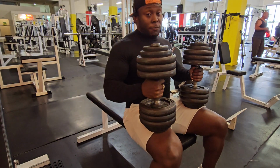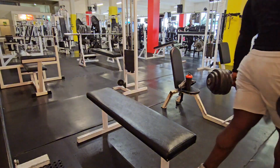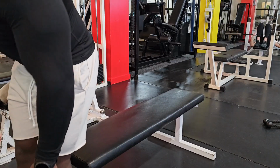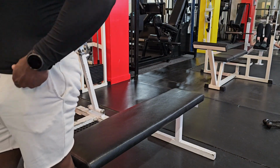Pretty easy. So we're starting on the far rack for chest now. Come on, team. Moving into the big boy week.